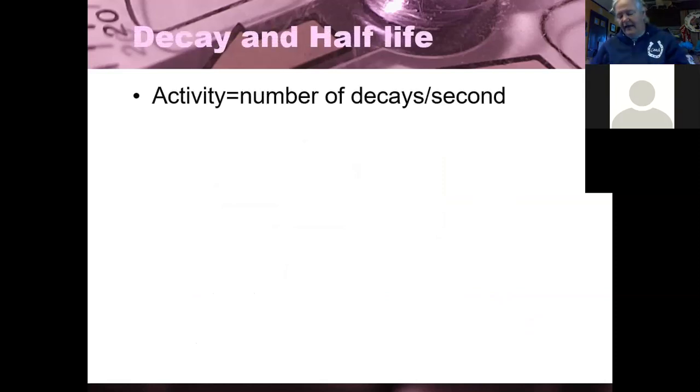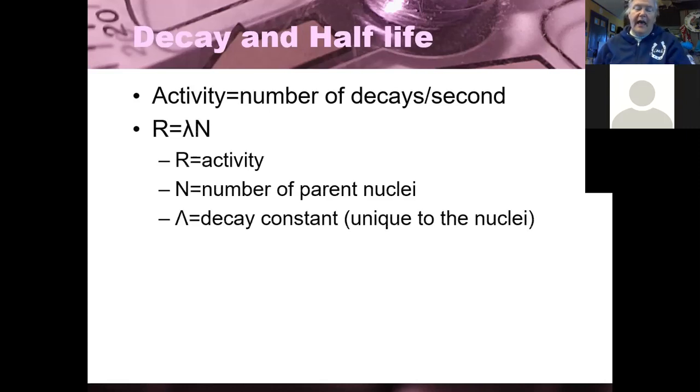So when you calculate how radioactive something is, the activity is literally the count of the decays per second of that particular isotope. And it depends on that particular isotope's nuclear physics. There's no way to predict it. It just has to be measured. And so the rate, or the amount of radiation you receive, is the activity, which is the number of parent nuclei you start with, obviously how much do you have, times lambda, which should be a lowercase lambda. It decided to uppercase it for me, but that's the decay constant. It's inversely related to the half-life. So the decay constant is unique to the nucleus. It has to be determined experimentally. You don't know what it is, but you look it up. It's something you look up for the particular isotope that you're using.